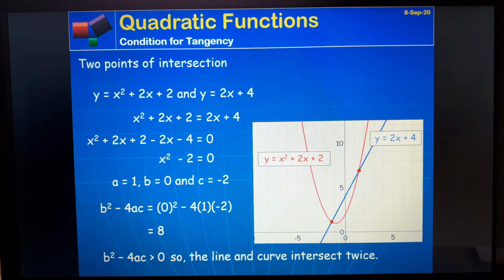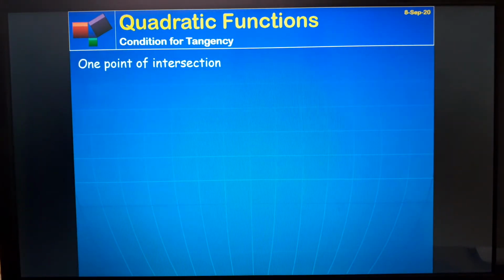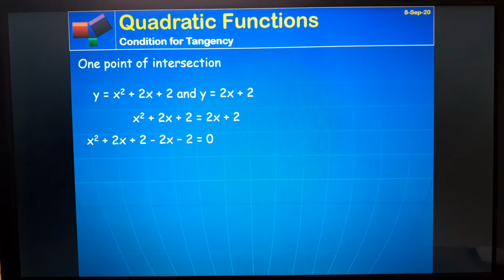All we would know is that there are 2 points of intersection because when we combine the two together and get a combined quadratic, the discriminant of the combined quadratic is greater than 0, which tells us there are 2 points of intersection. Here we have an example. We'll merge these two together, just as we did before.